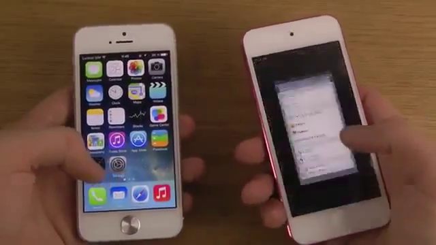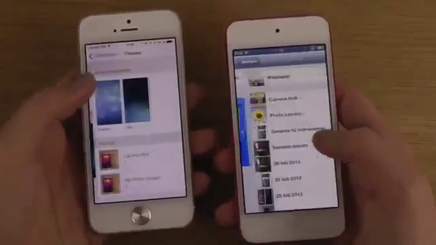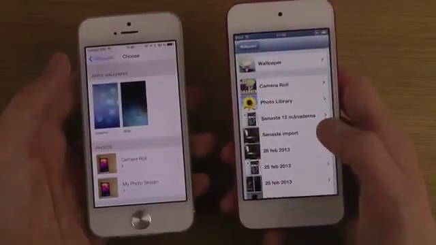Also pretty quick here, let's just go to the wallpaper section, because people like wallpapers, people always want to see that thing. So when we are here, you can see what we are getting. There we go.